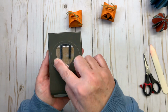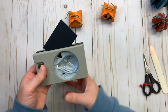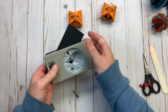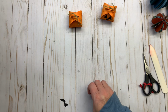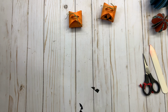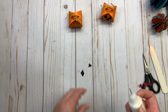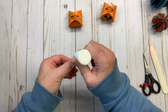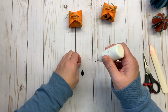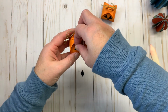I discovered that on my hot air balloon punch, there's a triangle. So I just thought that I would use a piece of black paper and cut a couple triangles there. Whoops. They all stayed inside of the punch there. And then I'm just going to use a little bit of liquid adhesive. Well, maybe I am. Let's see. There we go. And I'm just going to put two eyes and a nose.